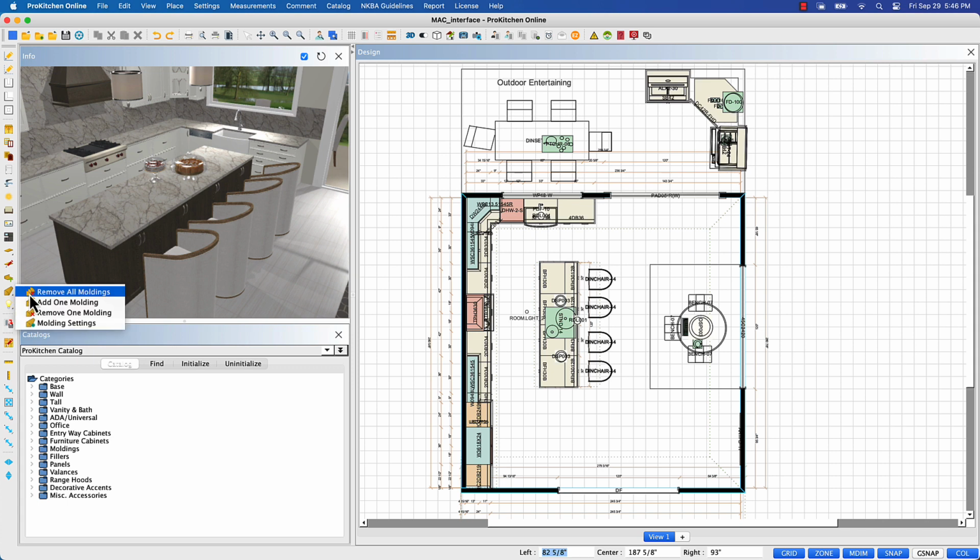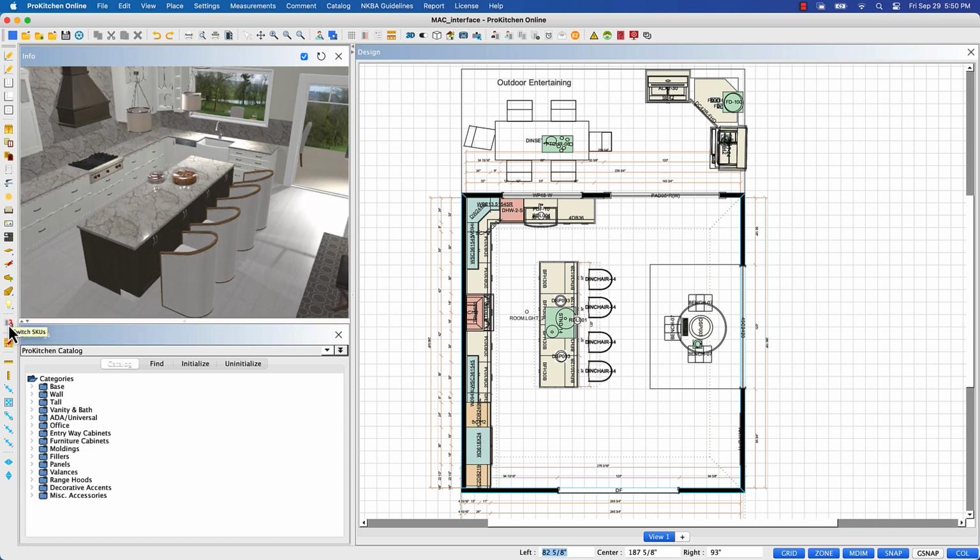Left-click the small black arrow to activate the Molding Options menu. You can access the molding settings here to set the one-click options. The Molding Lighting icon adds all molding lighting. The same rules apply to this feature as the one-click molding. Left-click the small black arrow to activate the Options menu and set the one-click settings here.